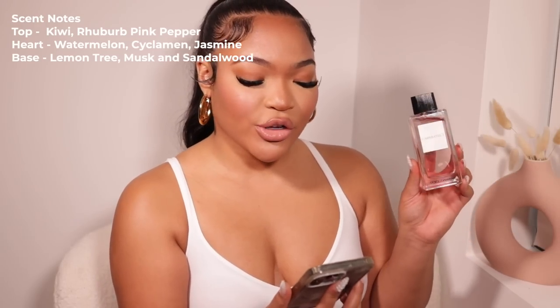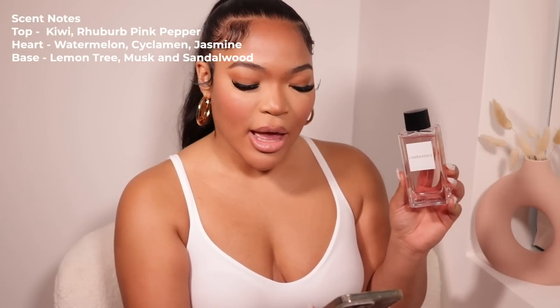This is very exotic to me and I really like it. I love pairing this with other woody scents. If you are a woody girl but you don't want to smell like straight fruit but still want that summer touch, this one is for you. The top notes are kiwi and pink pepper, the heart is watermelon and jasmine, and the base is lemon tree, musk, and sandalwood. It retails for $82 and you can get it on Rebel Sense for $45.